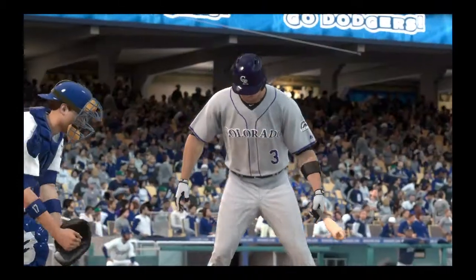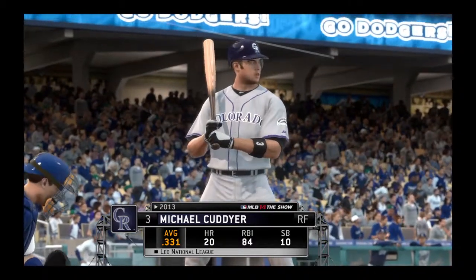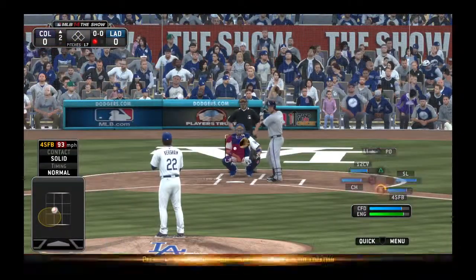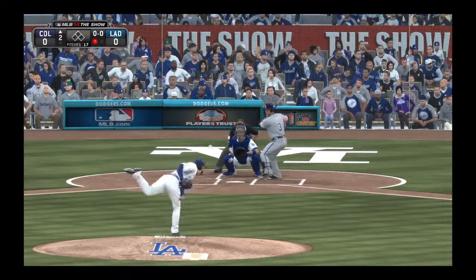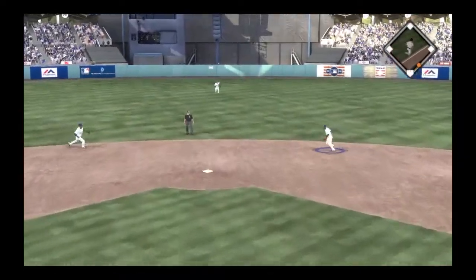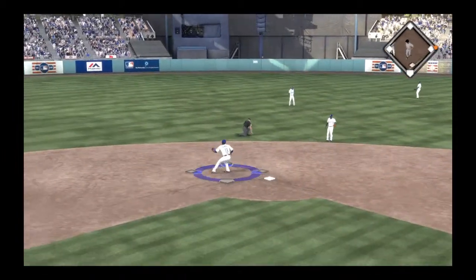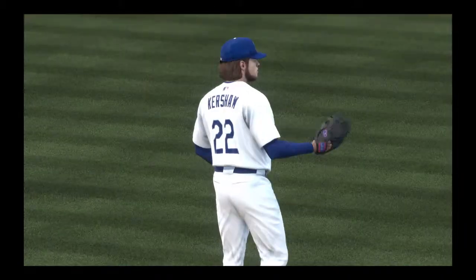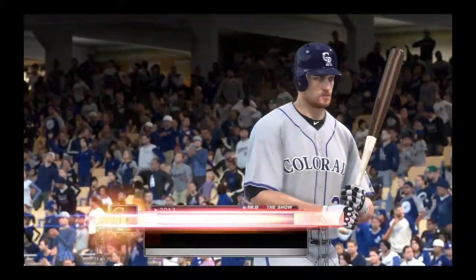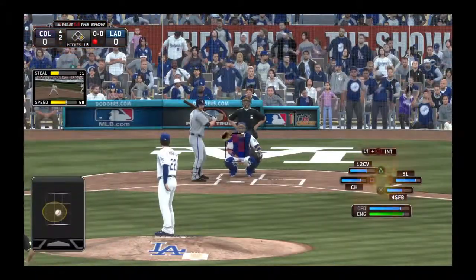Not here, though. Michael CUDDYER will stand in now, an all-star starter for the National League as their DH last year. And this is swung on and bounced up the center of the diamond. And the Rockies are into the hit column. There's their first base knock. Justin Morneau will get his first shot here with the runner at first now and 1 away.